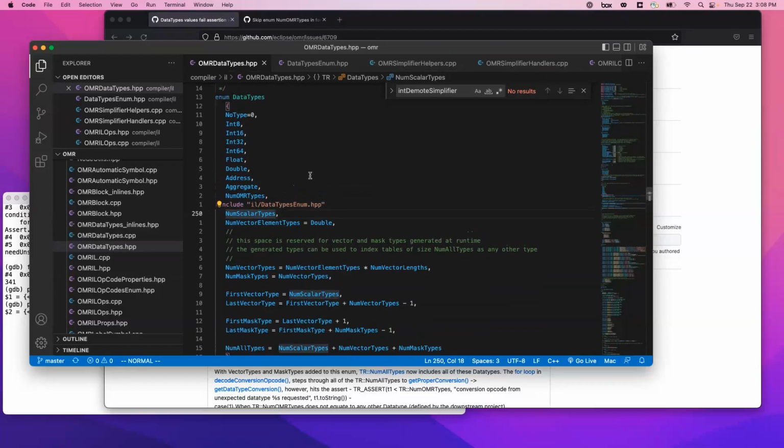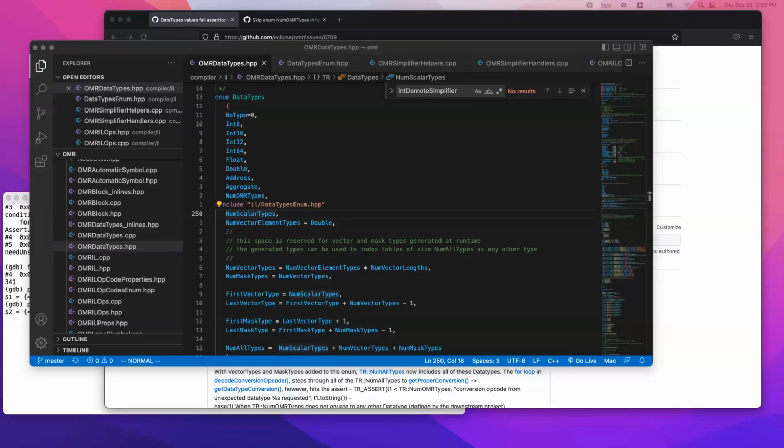Like the way that we've worked around that in other enumerations, in order to count the number of downstream contributions or even architecture contributions to an enum, we'd have something, let's say in this particular one, at the beginning of the enum, you'd have first scalar type in this enum, and then you'd have all the OMR ones, and then you'd have your pound include, like you have it here, and then the next one after that would be last scalar type, and then num scalar types is defined as last minus first plus 1.